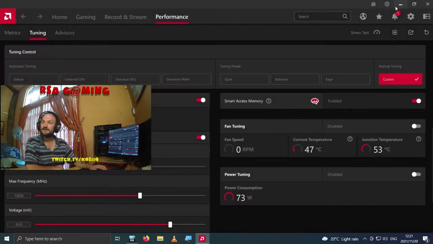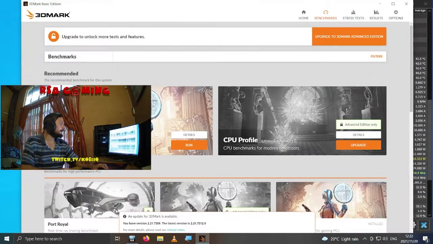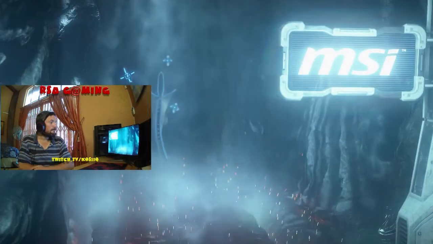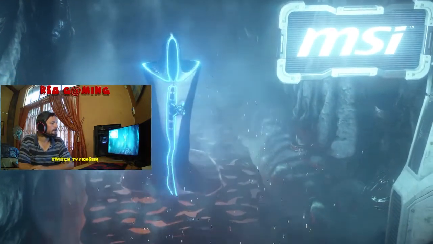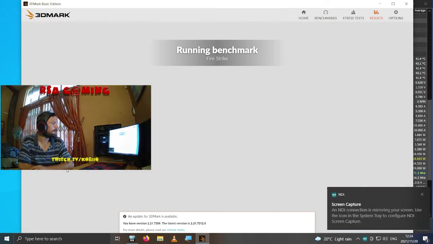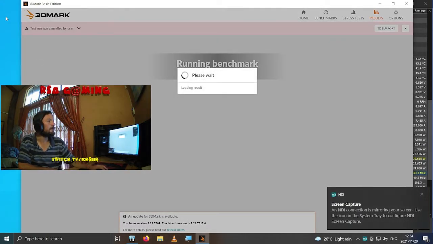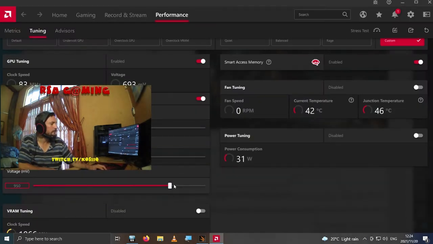Let's see what happens in Time Spy. We might still get a crash in spite of that. Okay, do we crash or do we bench? That's the question. If it exits again, then it's probably an unstable GPU. Whoa, yeah, okay. So the GPU is unstable. What we can maybe do is increase our voltage curve a bit and see how that goes.